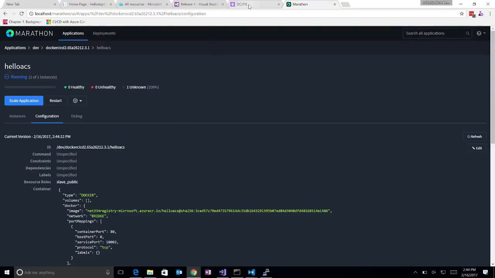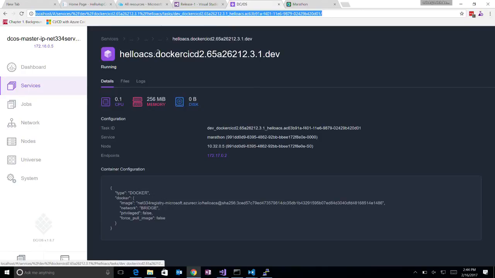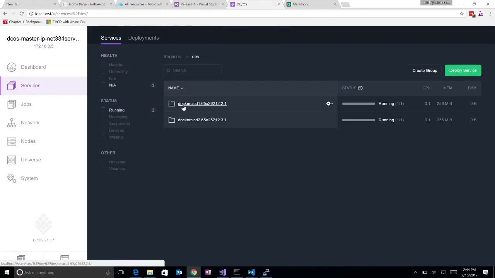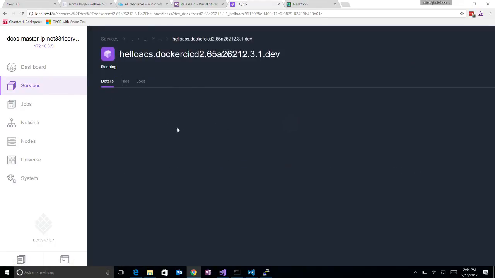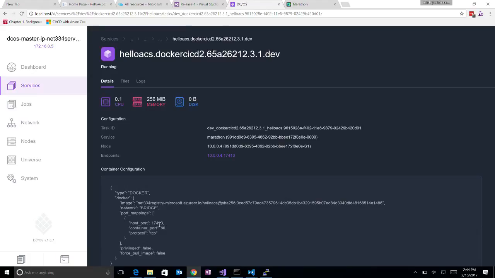Sorry, let me jump back to DCOS. See if this thing is actually refreshed. So bring up the details. So you can see here that now that I've moved this thing over to the public VM and I've told it to expose port 80, it's now saying, hey, the host port here is the port that we need to set up the network to route through to. So this is where some of the complexity is. There's actually a REST API for DCOS to allow you to automate this.